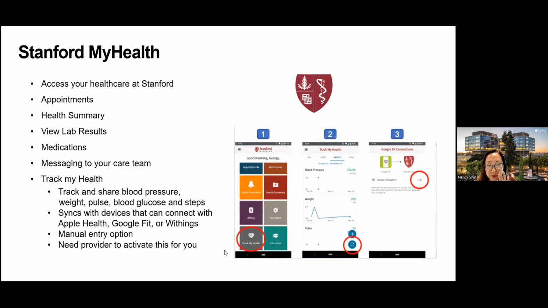The one thing is, though, you do need a provider to put an order in for you. So there has to be some kind of activation on the provider end. So if you're a Stanford patient and are interested in this feature, you can talk to your Stanford provider and see if they can order this for you.